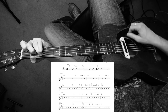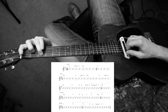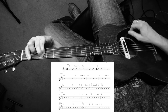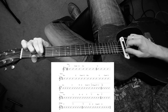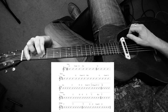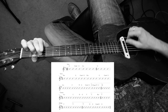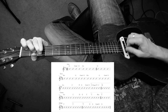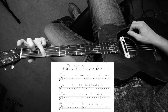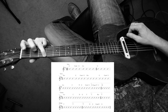Second ending, and 2. We're going to go right into the bridge, and 4, and 1, 2, and 3, and 2. Repeat that. Back to F. 4, and second ending. 2, 3, and 4, and 1, 2, and 3, and 1.